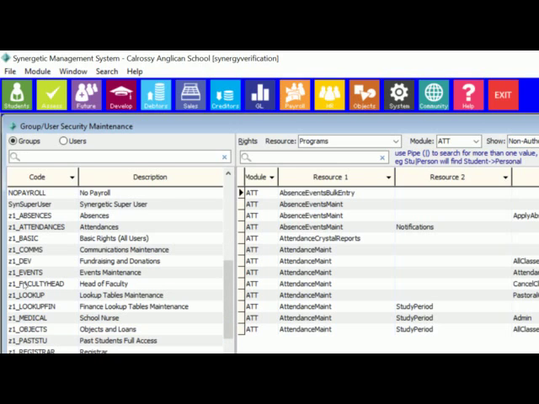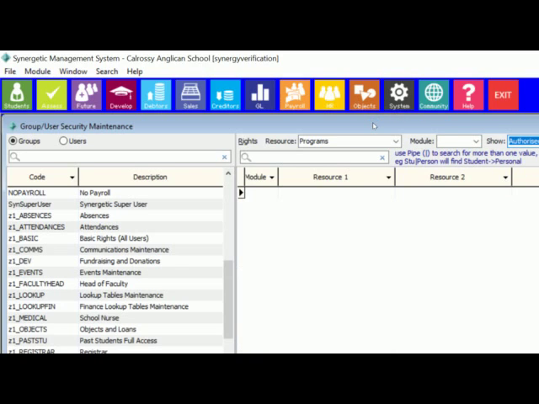Okay, so another one of our default groups, or our templated groups, is teachers. Because I've still got attendance up there, I'm just going to say not selected there. Non-authorised records, go into authorised. So it looks like that hasn't actually been set up as yet for the teacher access for that one.